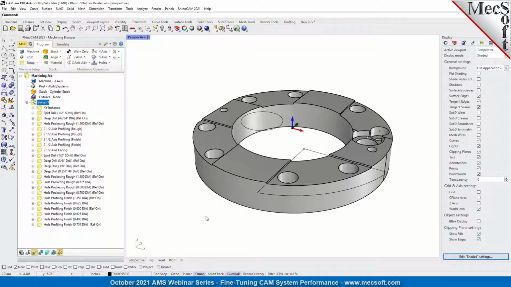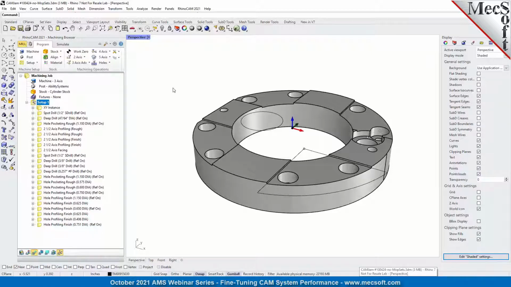Now, the session count, how many sessions that you have. If you go down on your task bar here and you go to your RhinoCam or Visual CAD CAM or SolidWorks, whatever, and just highlight the icon on your taskbar, if you have more than one session running, those will show up on little icons above your main icon on the taskbar. So if you see a number of sessions of RhinoCam or Visual CAD CAM running here, it's a good idea, the ones that you are not running or want to work with, go ahead and close those down and only work in one session.